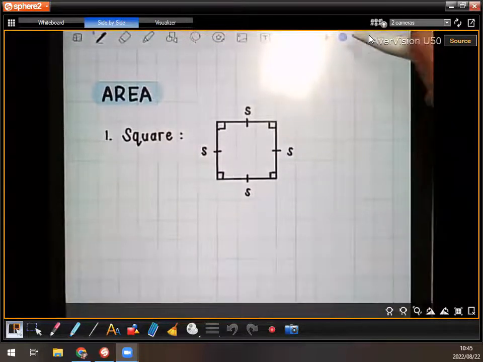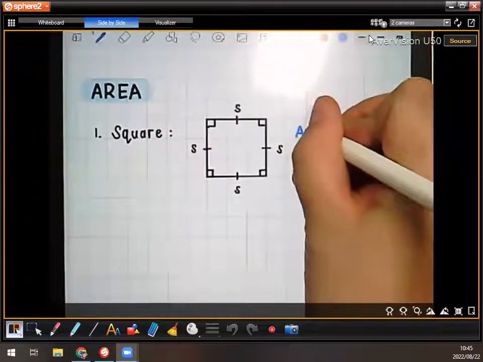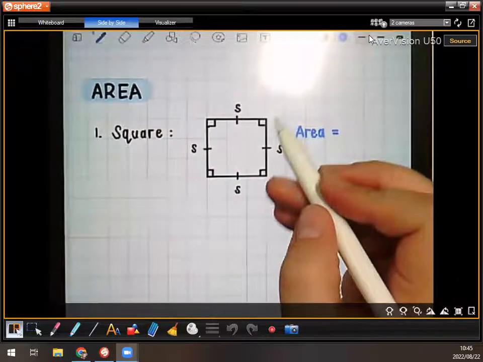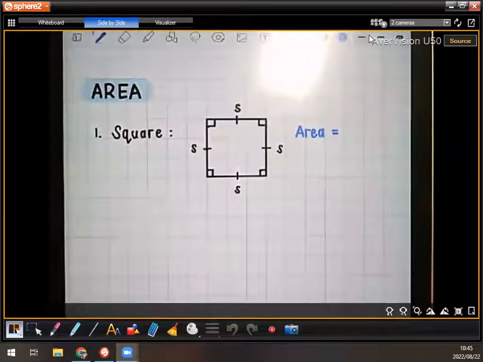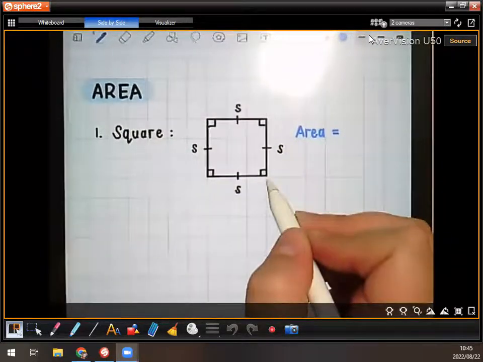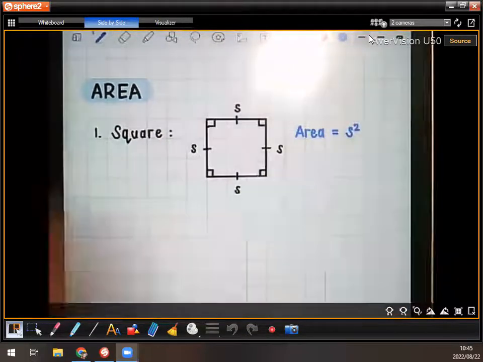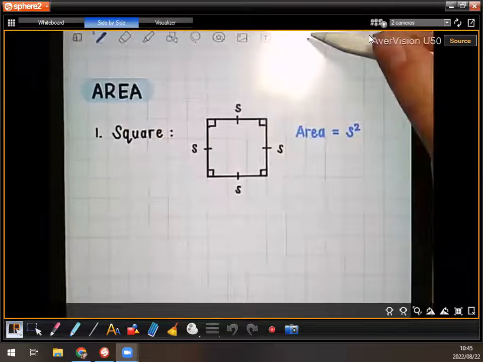All right, so the area of a square, guys, you have to know this formula. I'm sure you do already. You can tell me what it is? Length times breadth, yes, but now I'm using an S, right? Okay, so side times side. And we know that when you multiply something by itself, you can write it as side squared. But guys, if you want to use length times breadth, that's perfectly fine. It's just side times side now. Alright, let's do the next one.